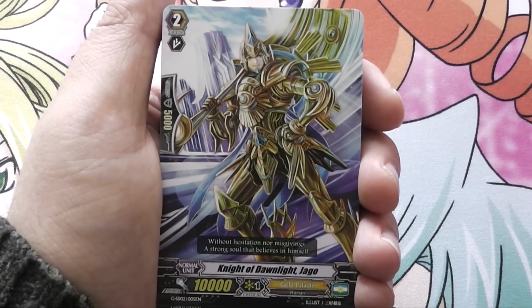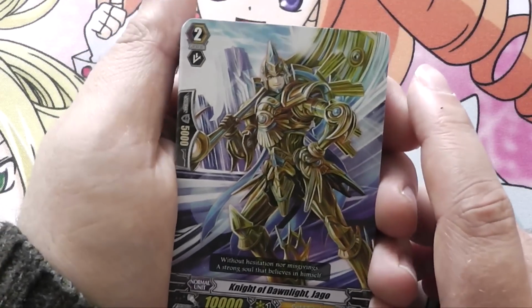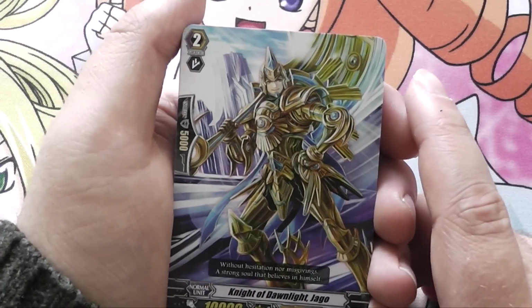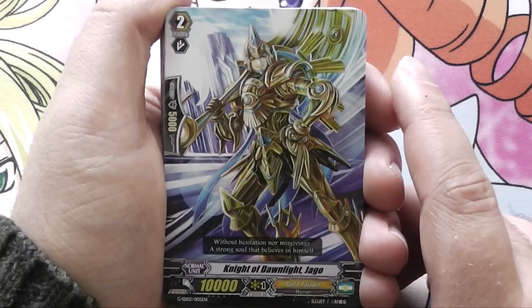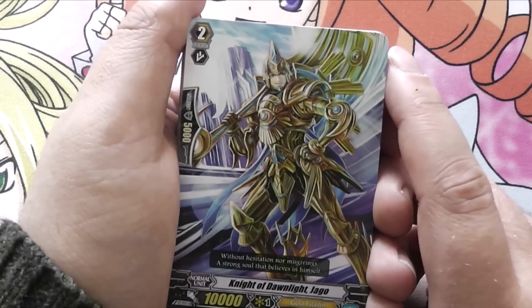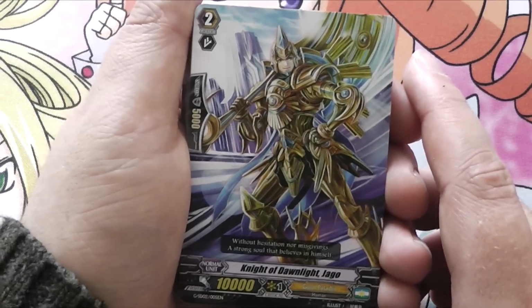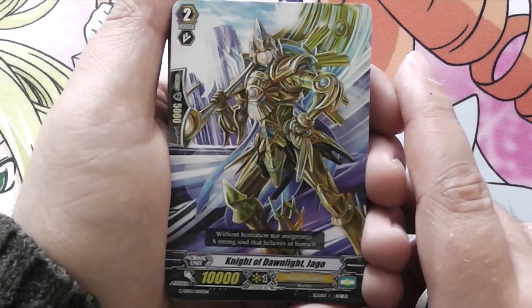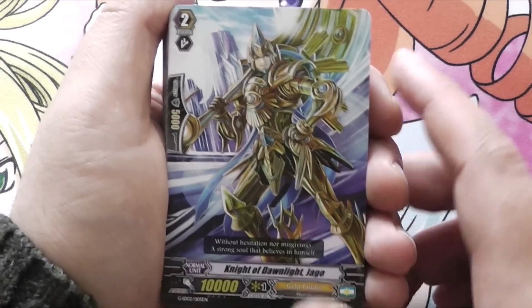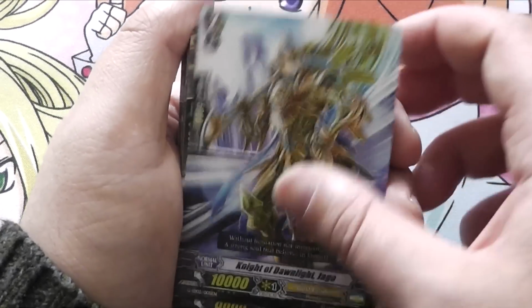Then we've got this 10k vanilla grade 2. I don't know if this is one that's already existed or whether it's an alternative art or what. It might be a new one. So that's Knight of Dawnlight Iago. If that is a new one, that is a hell of a lot of 10ks that Gold Paladins have access to right now. Yeah, we could go and have a look too. That's true. A lot of them do, I suppose. But either way. So yeah, that's pretty cool. So you get 1, 2, 3, 4 of those.